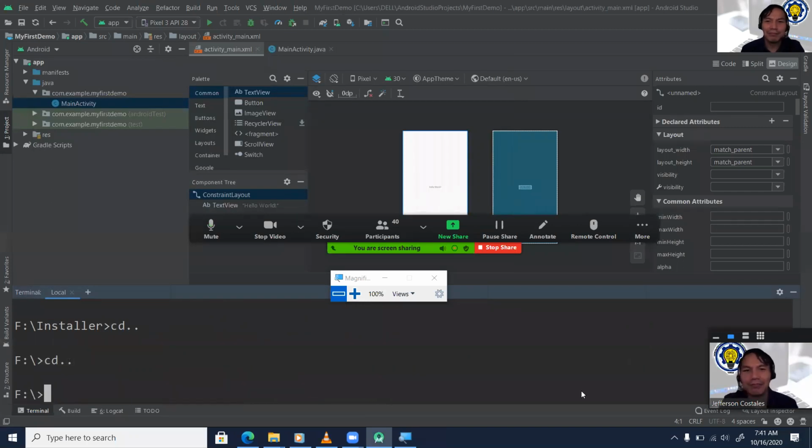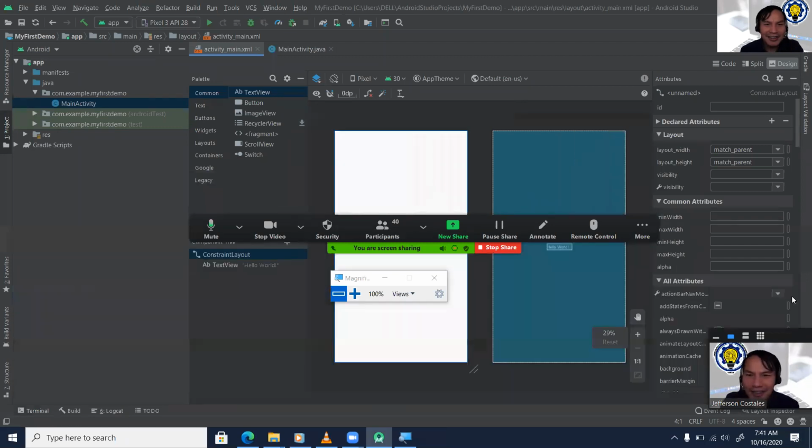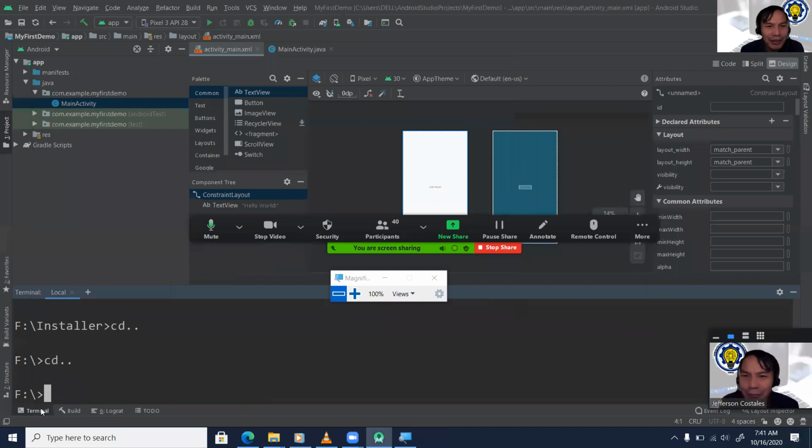Okay? So, minimize na natin. Okay? So, nasa terminal. But don't worry. Kung gusto mo ibalik yun, wala nang problema. Pwede nang ibalik yun. So, ganyan ka lang, oh. Taas mo lang arrow up, arrow up. O, di ba? Mabalik siya dati. Arrow down. Kung nakalimutan mo. Ayan. Pero syempre, by default naman yan, eto yan, no?